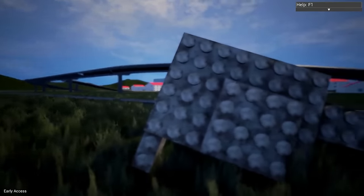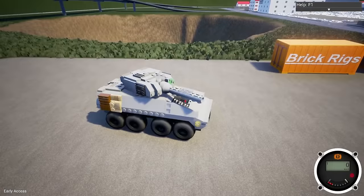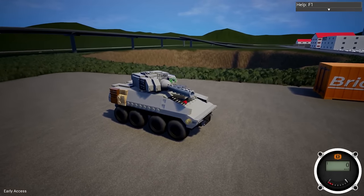Yeah, no survivors. That was awesome, though. All right, so here's another tank. This is the LAV-25, and I say it's a tank. It's actually like a light armored vehicle, or considered one. It's like a mixture of a tank and a troop transport, I believe. This was made by Grouchy.